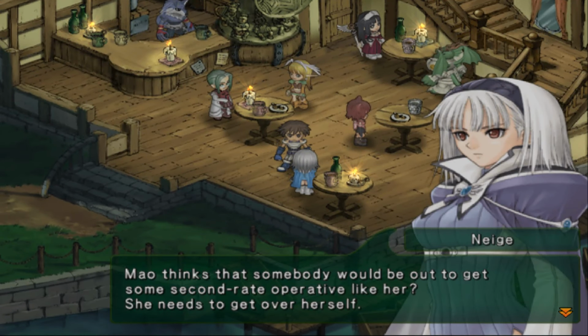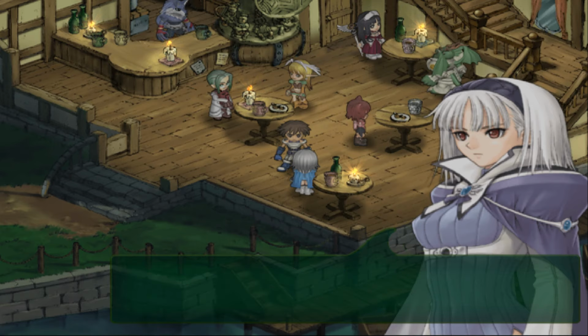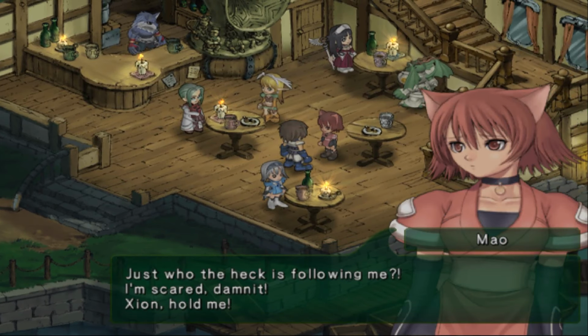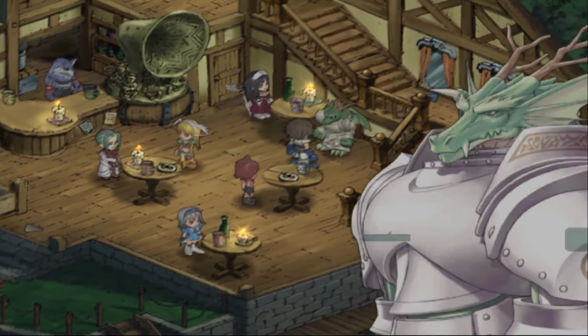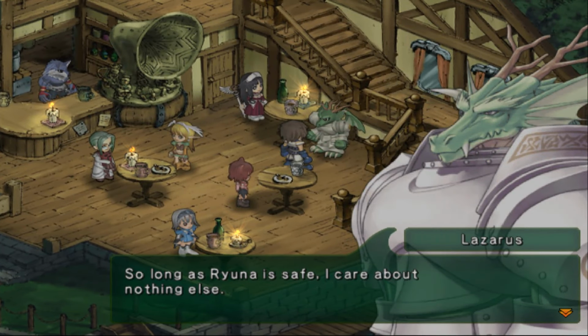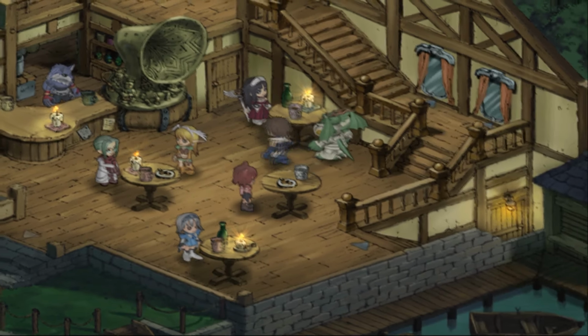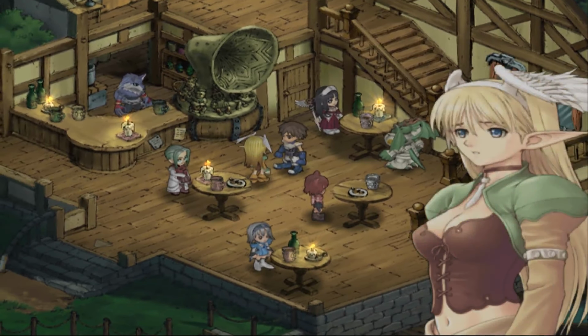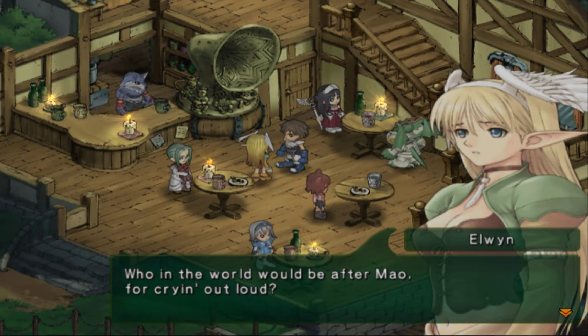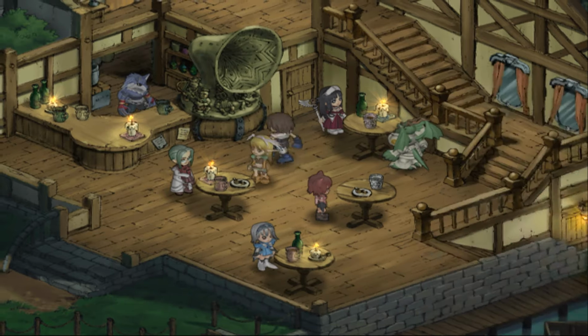Mao thinks that somebody would be out to get some second-rate operative like her. She knows she needs to get over herself. Just who the heck is following me? I'm scared, dammit. Xion, hold me! Oh gosh. So long as Ryuna is safe, I care about nothing else. It is so awful to think that somebody would want sweet Miss Mao dead. Who in the world would be after Mao for crying out loud?